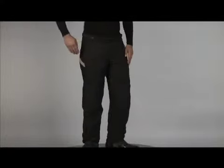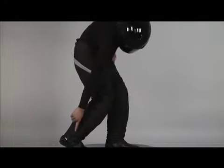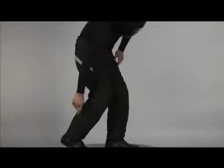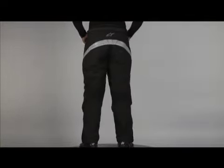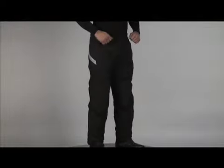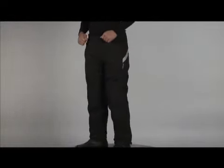They are constructed for a sport fit with pre-bent legs for comfort in the riding position. The Velcro waist adjustment tabs and leg gusset openings with spiral zippers allow you to tailor the fit to your size and riding style. The multiple stitched main seam construction and ballistic nylon paneling give you strong tear resistance.